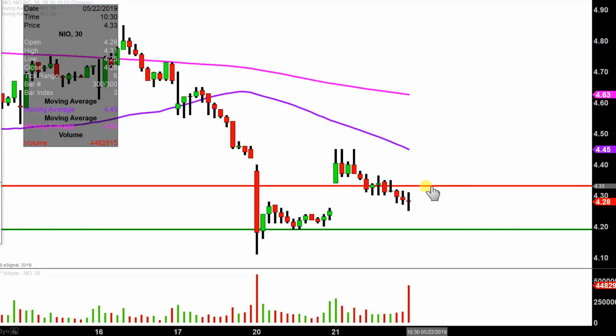So while I would agree that 433 was weakened today as resistance, because the price still closed down below it, you would still have to consider that an area of resistance. So 433 in the near term is going to be that key area of resistance to watch. And if the price can get back above it, then once again, you can turn your attention to that purple line there, the 50-period moving average. But as of right now, 433 is definitely going to be that key level to watch from the resistance side of things.